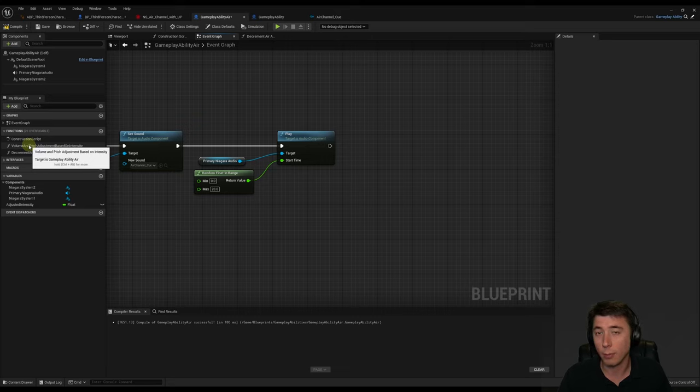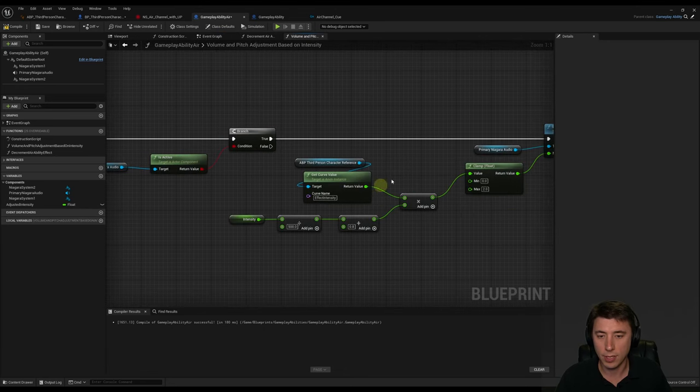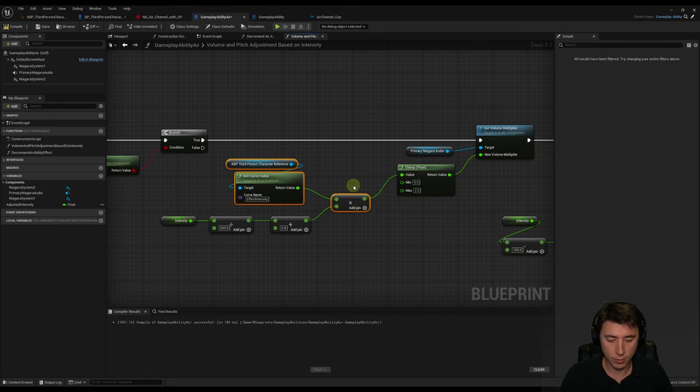Because if you remember from last episode, I actually copied this blueprint from our gameplay ability fire. And we set that up back in, I think it was episode 27 with the flamethrower effect. So I can drag in a reference to that function and then I'll hook it up here. But we need to adjust this function quite a bit, so let's go into that. So it's good that we're keeping the isValid checks here, but then we don't have any curve value because there's no animation for this. We're just extending the arms with the transform modify bone node. So that means we can get rid of these three nodes here.